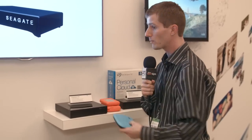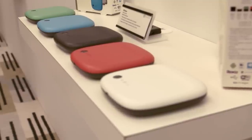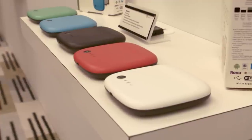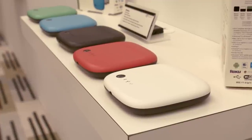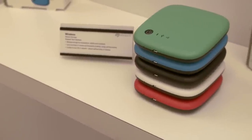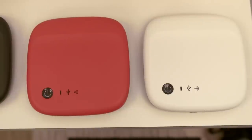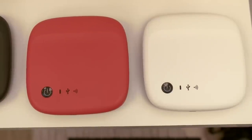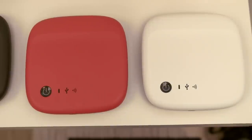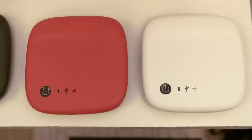The other consumer product is an update to their previous-generation wireless streaming drives — not necessarily newer and faster, but definitely more affordable. It's simply named the Seagate Wireless. It streams to three devices, has 500GB of storage, a friendly look, and lasts about six to eight hours on battery according to the folks here.